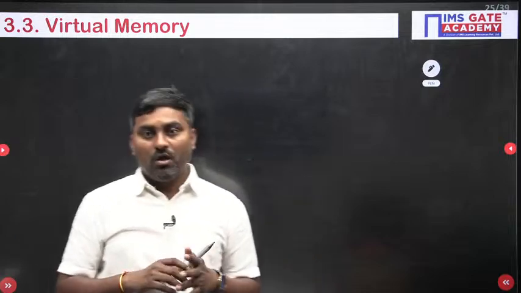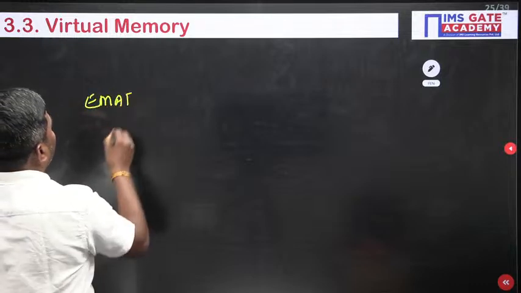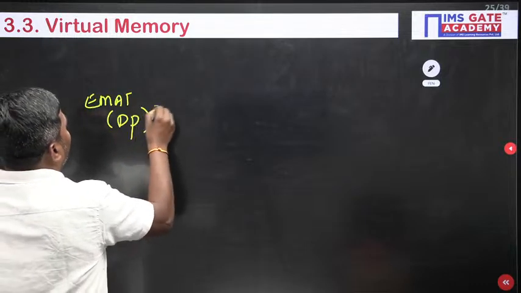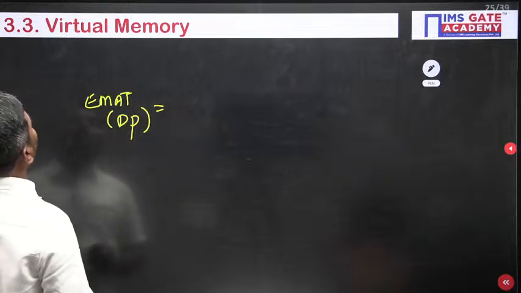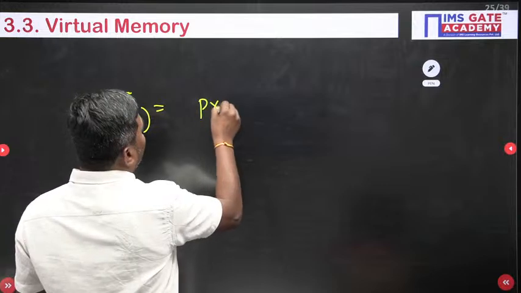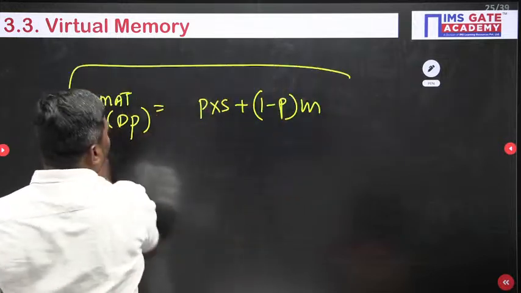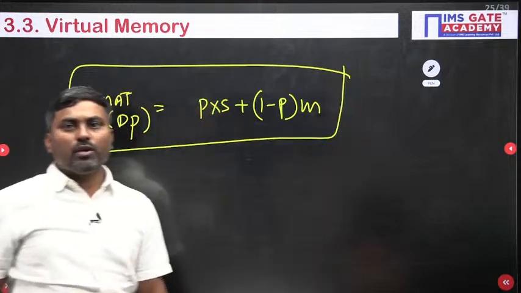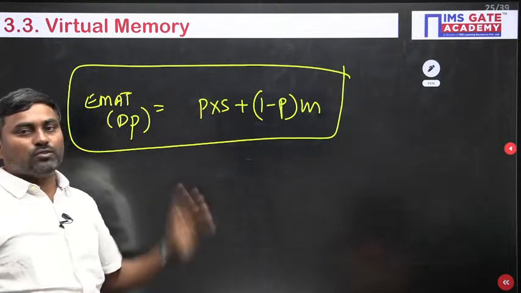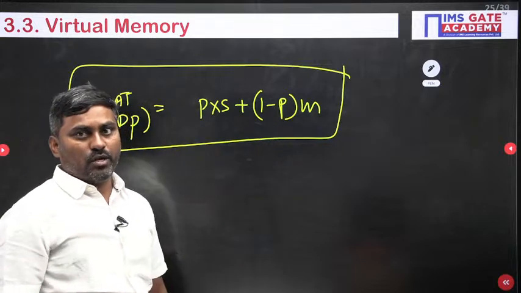You understand? I have given one expression, the effective memory access time using demand paging, which is how the virtual memory concept is implemented. If there is a page fault, the service time is required. If no page fault occurs, 1 memory access time is required. This is an important formula. In the 2019 paper there was a question on this, or even in the 21 or 22 paper. Okay, what was the question?